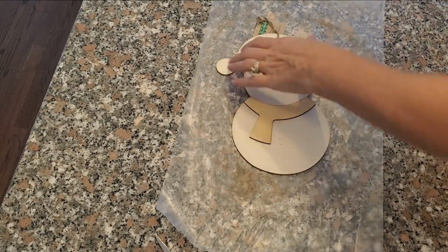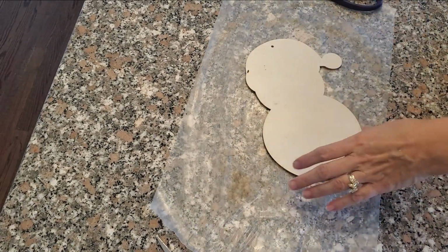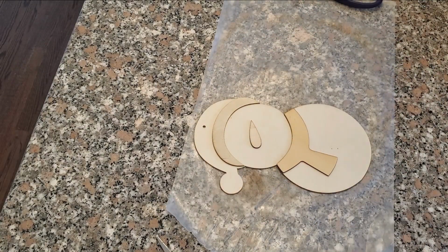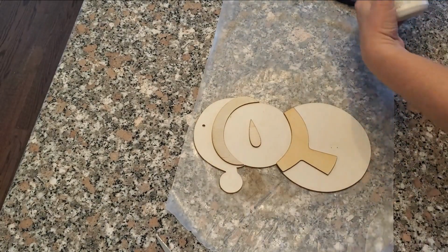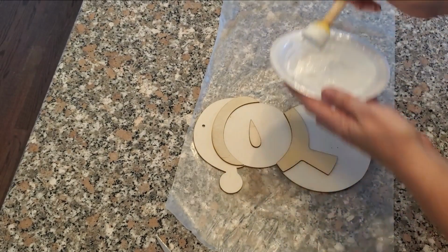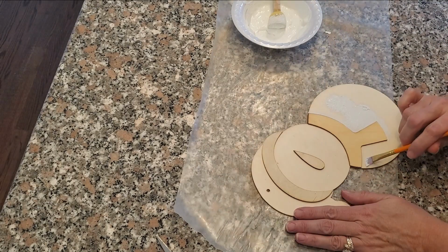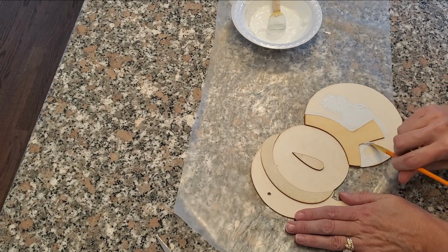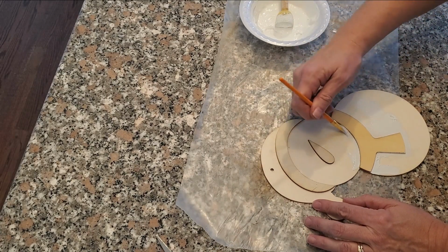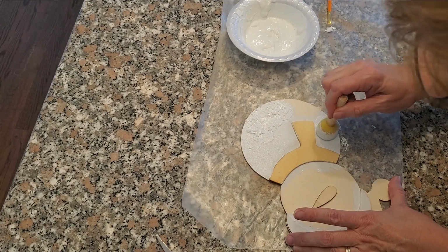So while that's drying, we're going to paint our snowman. And this is Waverly White. And mine is kind of dried out thick, but I thought that was good because I got one of these little sponges, and I kind of sponged it on to give it some texture. And I didn't want to get it on the nose or the rim of the hat or anything, so I took an angled paintbrush, and I kind of got up underneath the scarf and the nose.